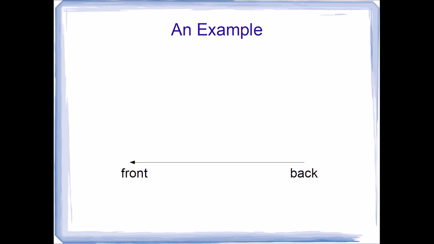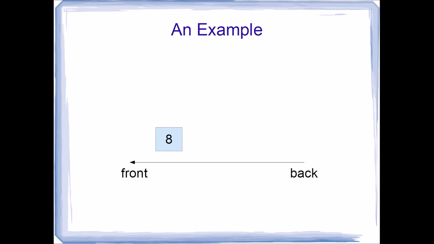Okay, so here's a quick example of what we're talking about. Let's say that we have a queue and the front of the queue is towards the left of the slide and the back of the queue is towards the right. All of the values that are added are going to be added towards the right, and all the values that we're going to remove are going to be removed from the left. So let's say that we wanted to perform an in-queue operation. Assuming there's room, we'd go ahead and place that into our empty queue. So here we've got 8.